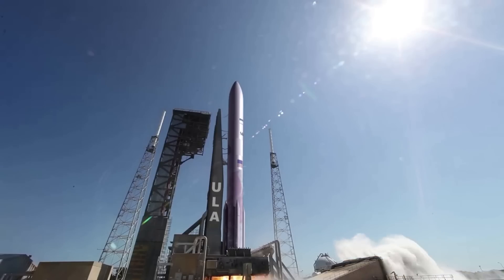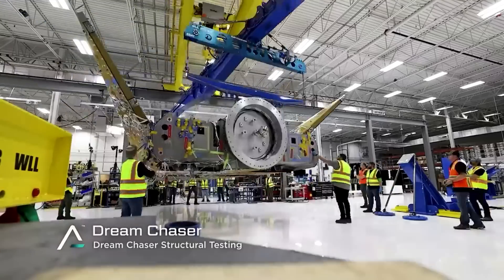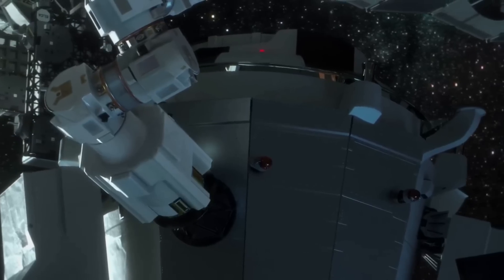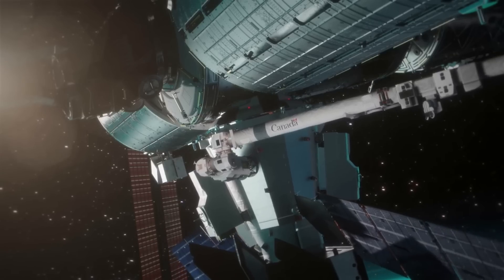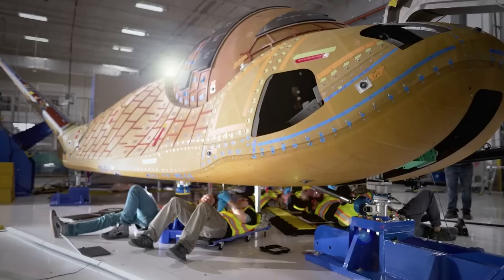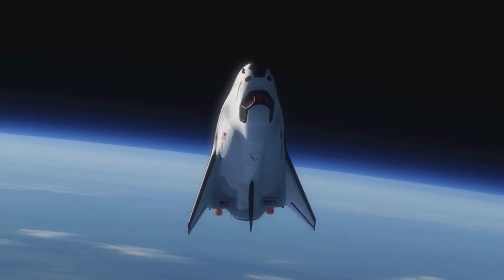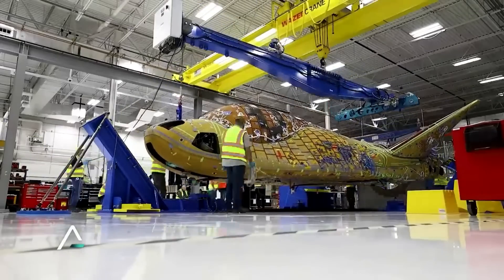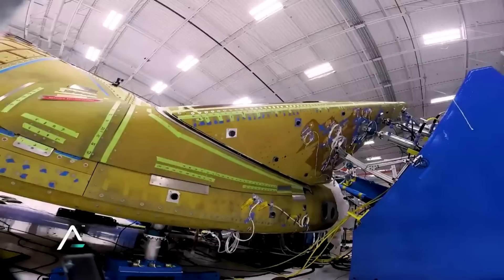On this first launch, Tenacity will sit within United Launch Alliance's Vulcan rocket fairings. Sierra Space has not said very much recently regarding its progress. The last update, around a month ago in a company report, stated that the first Dream Chaser, Tenacity, is nearing completion and will subsequently ship to NASA's Neil Armstrong Test Facility in Cleveland, Ohio, for final space environmental testing ahead of its first mission to the ISS later this year. We will likely receive an update when this shipment happens, which means Tenacity could still be under construction. By now, the thousands of thermal tiles should be installed since this process started months ago. Assuming Tenacity is shipped within the next couple of weeks to the test facility and the results are promising, it should be right on schedule for a launch later this year.